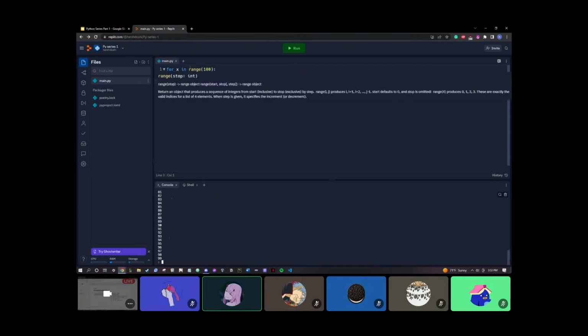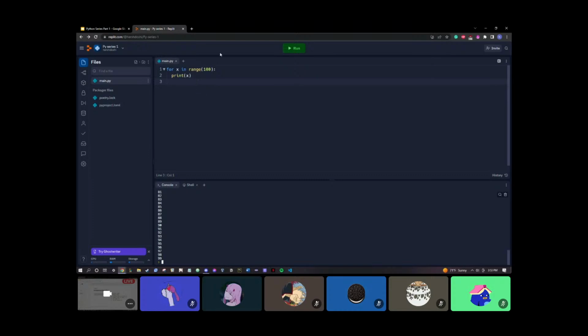So what does this tell us? The range function actually goes from the start to the end. However, it does not actually utilize the value at the end. So the start value is included, but not the end value. However, there's two more parameters that you could even do. Right now, we've only included one, right? And that gives us the end of how many times we want to do it.